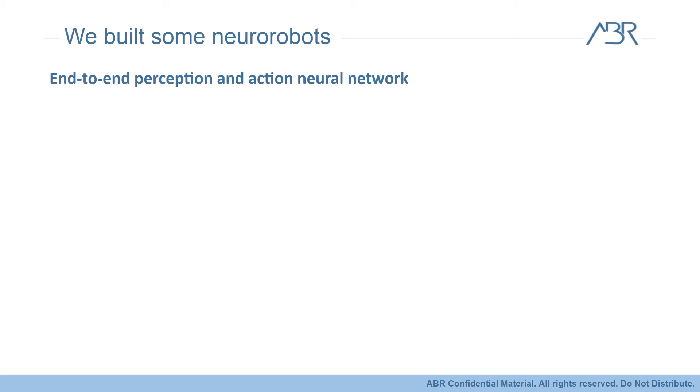So, that concludes my talk, working through these examples, highlighting two different applications for neurorobotics. In the first example, we built an end-to-end perception and action network using familiar deep learning and control theory methods to build out the parts of the system, and then Nengo to integrate them, implement them in spiking neurons, and compile them to run on the Loihi. The second example showed a very different application, where we augmented an existing force controller with non-linear adaptation. This application was based off of adaptive control work from MIT, and using Nengo's NEF API, we were able to implement the same learning using spiking neurons. We then used Nengo to compile the code for running on Loihi, where we were able to take advantage of its on-chip learning to get improved performance, using 5 to 40x less power than implementations on standard computing hardware.